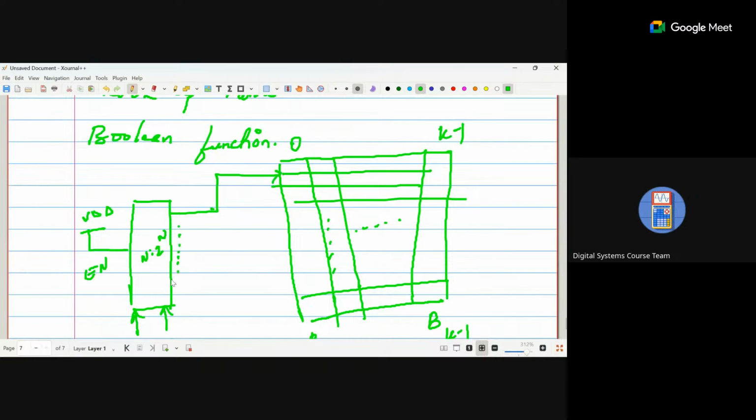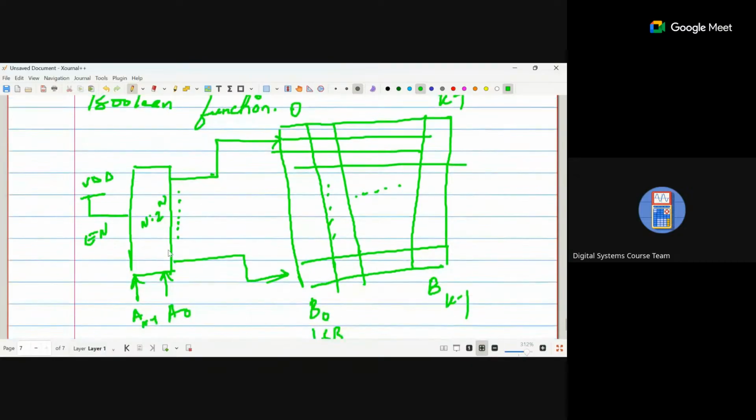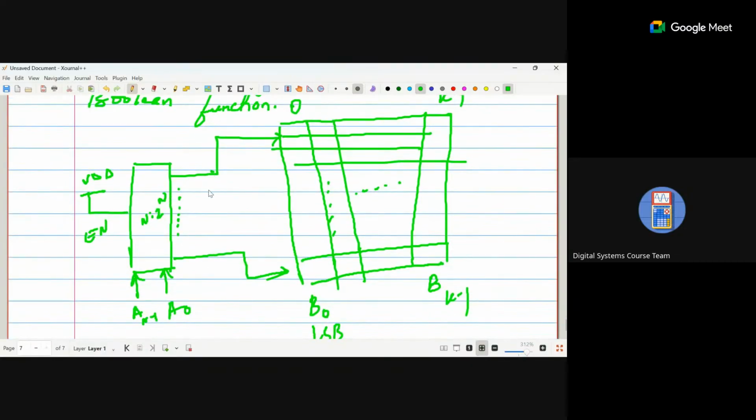So again, you have here how many? You are having 2 power n. So all this 2 power n will be connected this way here. Okay. So if you see how this will happen is, this decoder here, it will turn on exactly one row. It will exactly turn on one row at a time. So if you see here, there are many outputs, and each output is connected to each row. So this decoder is responsible to turn on only one particular row at a time.